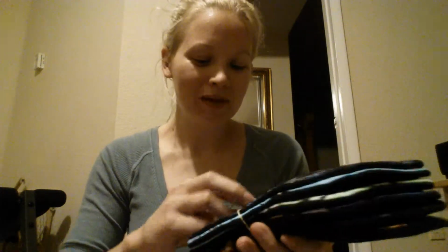So while I'm building my stash, I probably won't order any more of these really large ones. From now on, I'll order the smaller ones and the panty liners and all of that from her. So anyway, that's what I did. So I got this one. Let me open it up.